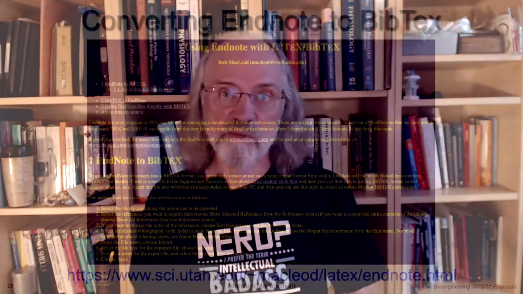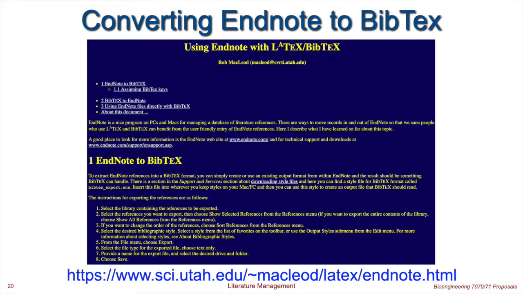Let's jump over to the computer and look at the steps involved in taking our Word document and replacing the citations with equivalent cite commands in BibTeX. The very first step before we insert references from our Word file into our LaTeX document is to have a BibTeX file to start with. For that, we typically have a file in another format — very often EndNote — which is a very common program for maintaining a database of citations and references. So we need to convert that file into the BibTeX format.